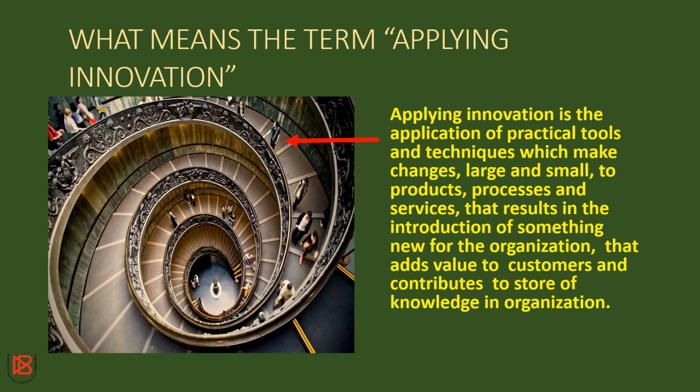So what does it mean? Remember, what does it mean? Applying innovation is the application of practical tools and techniques which make changes, large and small, to products, processes and services that result in the introduction of something new for the organization, adds value to the customers and contributes to the body of knowledge for the organization. Again, remember it is the way you apply innovation, the practical usage of the tools and techniques. And it can definitely be a large step or a small step.